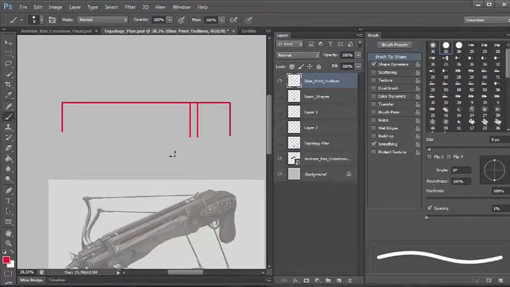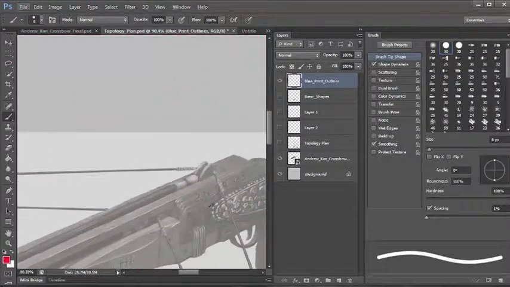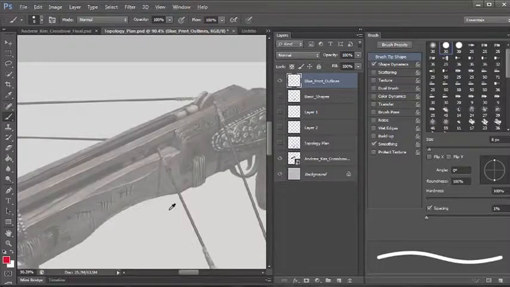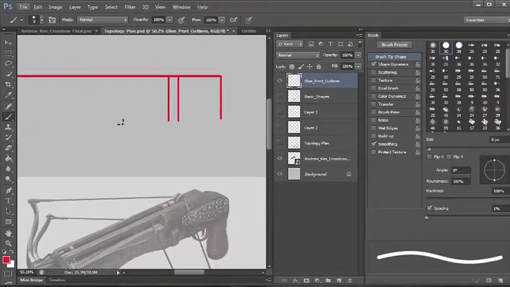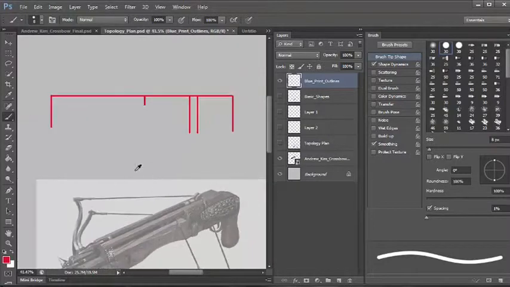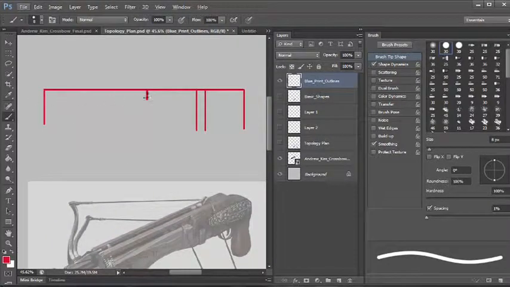Further down, the wooden piece stops and the new piece starts, as you can see in this area here, so we'll keep that there. Probably about here we can make it. So I'll just zoom out. It doesn't really matter at this point where everything is. We can always adjust it later. If there's not enough room, we can always move the lines out or push them in, pull them in, whatever.